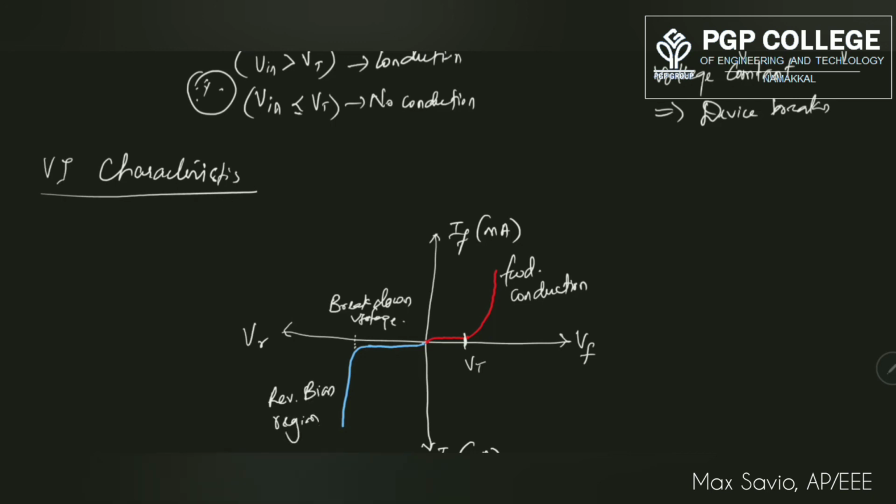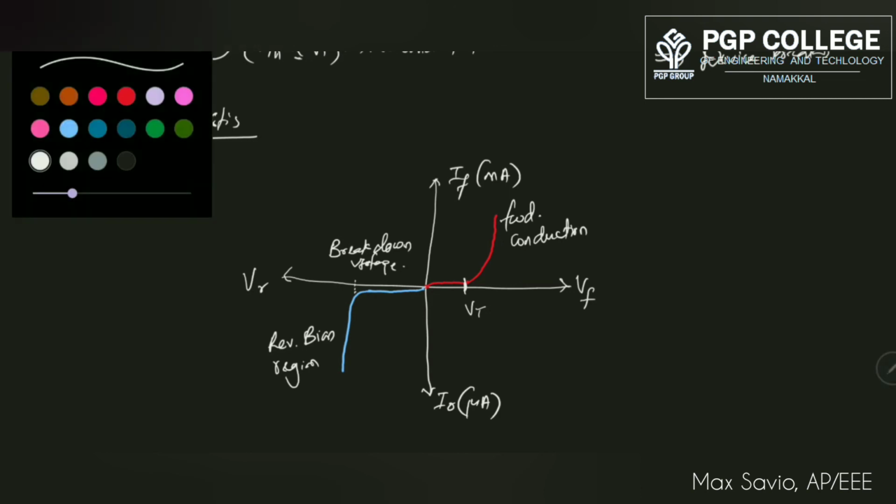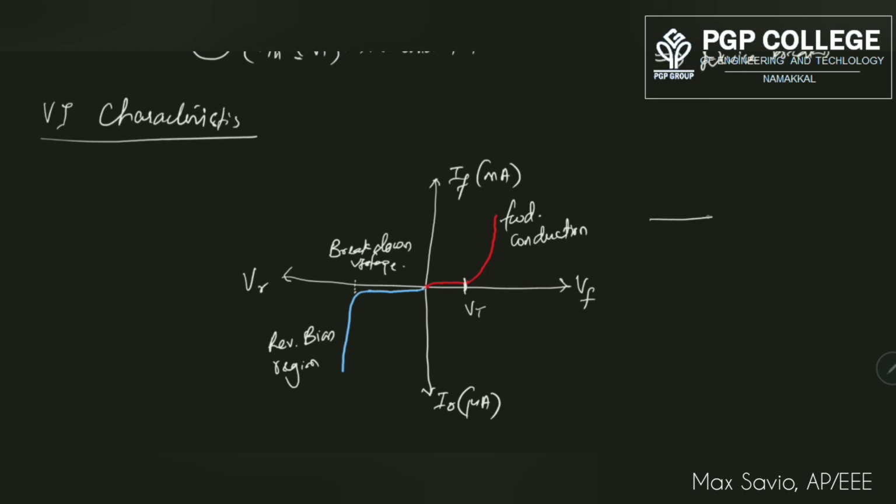So this is actually the VI characteristics of a PN junction diode. Let me also tell you how the diode symbol looks. You will draw it like this, and the straight line near the end is called the cathode terminal, and this is the anode terminal. Always remember that the current always travels from anode to cathode. Only when the anode is kept positive and the cathode is kept negative, the current will start to conduct.